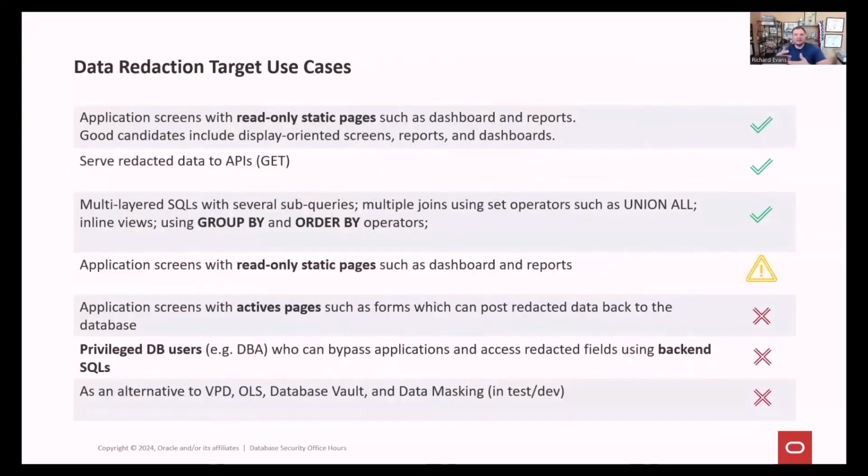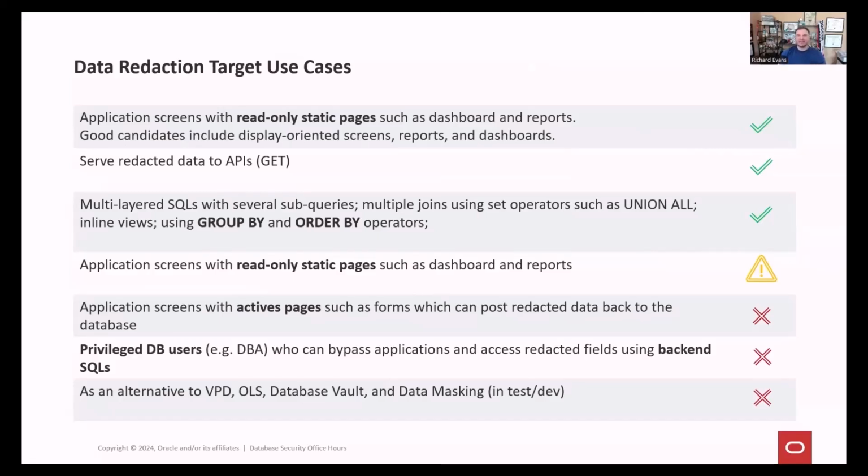To summarize, read-only static pages are good. API gets are good. You can do queries, joins, unions, any advanced analytic query that you want to do to get that data is supported. When we get into applications, a little bit of caution there for dashboards, reports, or anything that might write data back.